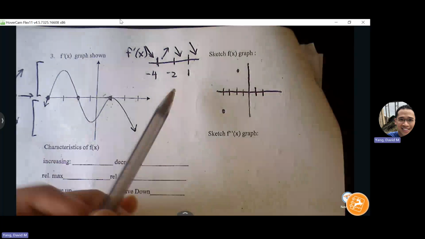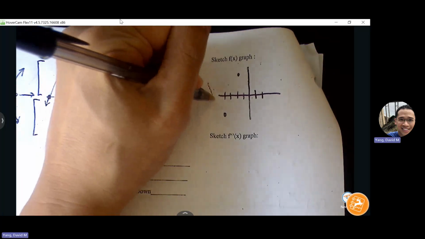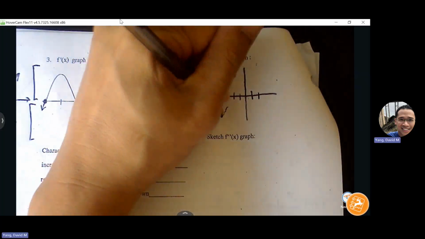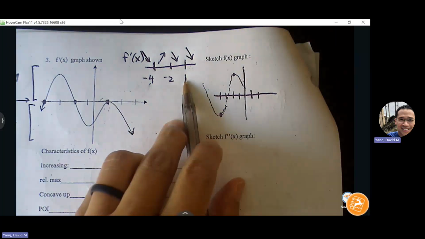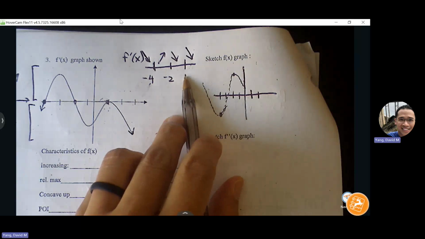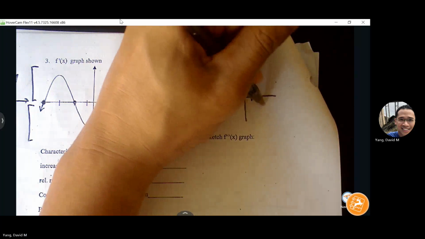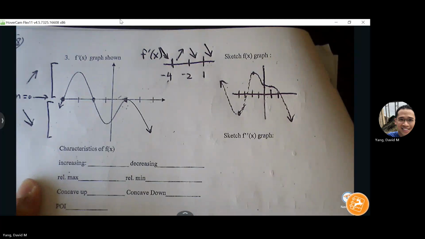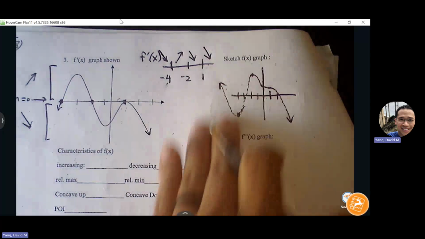That's enough. So I want a relative min at -4, so I'm just going to sketch my graph and make it a relative minimum. I want a relative max at -2, so I'm going to rise up to -2. I want my graph to level off for a moment at 1, but then continue decreasing. So I'm going to let it flatten out for a moment at +1 and continue decreasing. If your f of x graph looks like f prime, something is off, right? This should not look like your f prime graph.